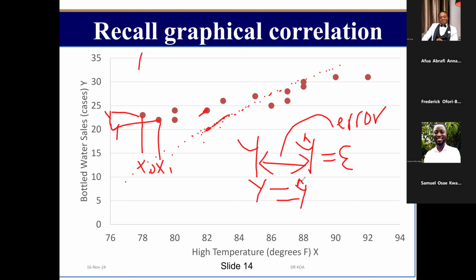So we expect the error to be 0. This is one of the major assumptions of regression. It's sometimes called the normality assumption. So we're expecting the error between the actual and the predicted to be 0, so that the actual value will be the same as the predicted value.